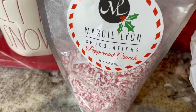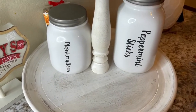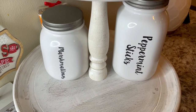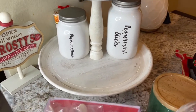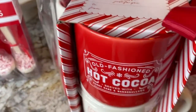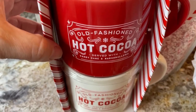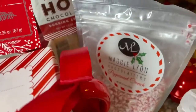I got some peppermint crunch and I have a little container already on the tray that I got at Hobby Lobby a few years ago — I think we even had these at our wedding for our hot chocolate bar, with peppermint sticks and marshmallows. Then keeping with the hot cocoa theme, I got these two mugs. So all total I'm going from zero Christmas mugs to five, so I feel like I've done good there.